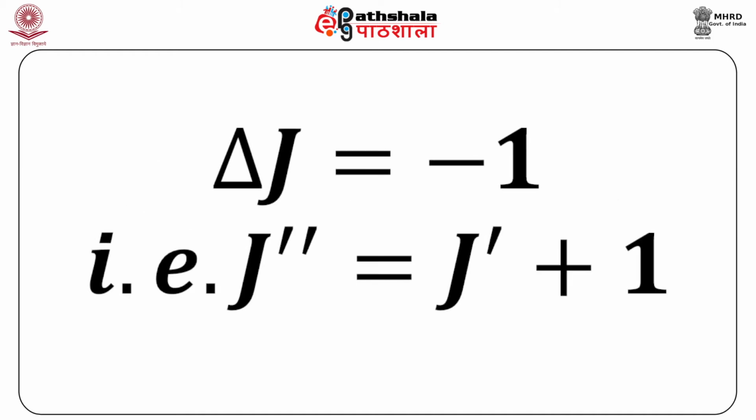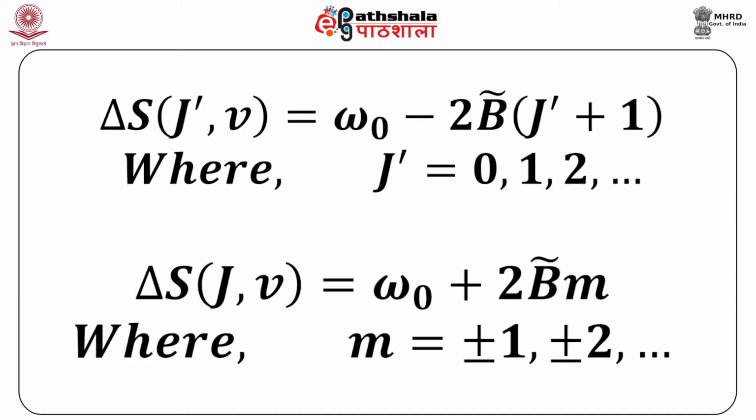Now, when delta J is equal to minus 1, when there is a decrease in the rotational energy, in that case J double prime is equal to J prime plus 1, and you get a similar expression in terms of J prime. So, we combine both these terms, and instead of J prime plus 1 or J double prime plus 1, we write down M, and because the sign before that is different for the two equations, we allow M to take on all integer values which can be positive or negative, that means M can be plus minus 1, plus minus 2, any one of these, and omega 0 plus 2 B bar M is the transition frequency, and omega 0 is known as the band origin or band center.